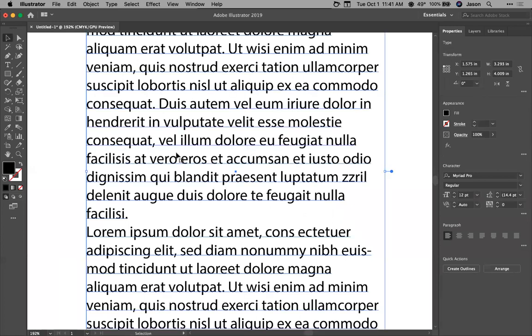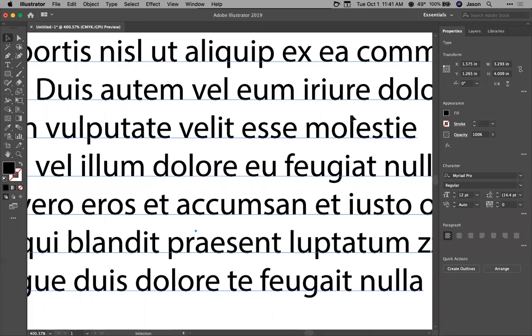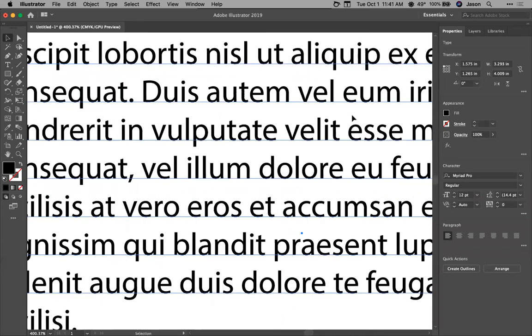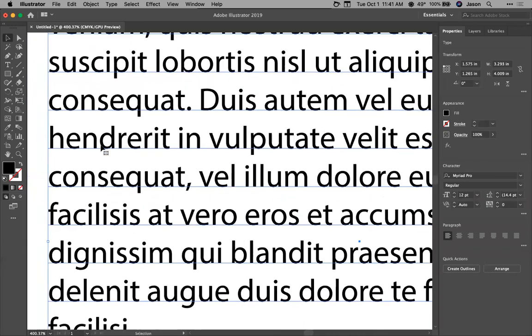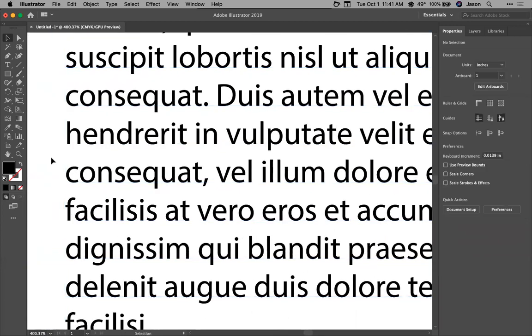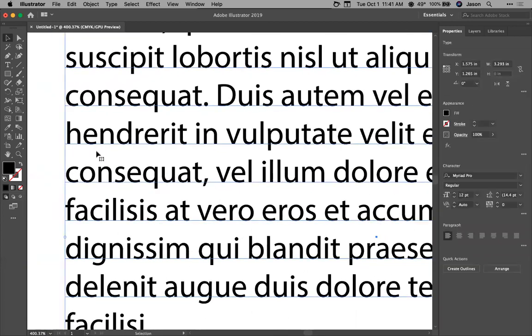The baseline is this blue line that is going underneath each line of text. So think about the baseline as the invisible line that the text is sitting on. So if this is not selected, there's nothing there. But if I select it, there it is. So the letters are actually sitting on this line. Some of them, like the P or the Q, go down below the line. But it's like if I was writing on lined paper, it would be the lines on my lined paper. Does that make sense? Everyone clear on what a baseline is?